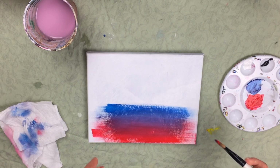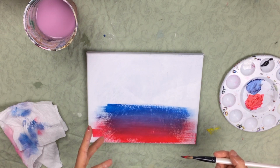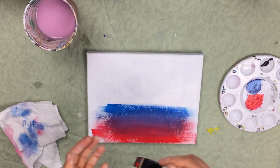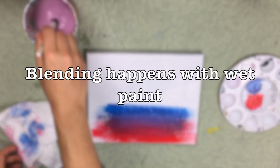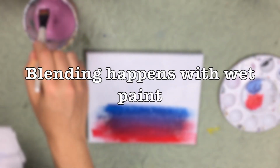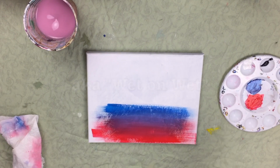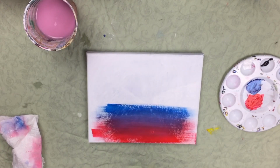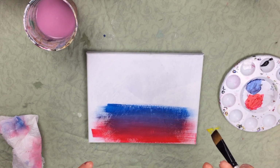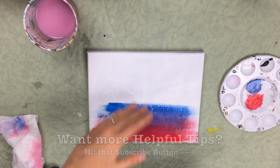So that's what I mean when I say when you're doing gradients and blending, you just want to keep adding layers on top of layers while your canvas is still wet, okay? That's the most important thing. You've got to do all this when your paints are wet. And that's where you get the term wet on wet, especially when you're doing your blending, because that is the optimal environment for your blends. As you can see here, we made a really cool gradual blend.